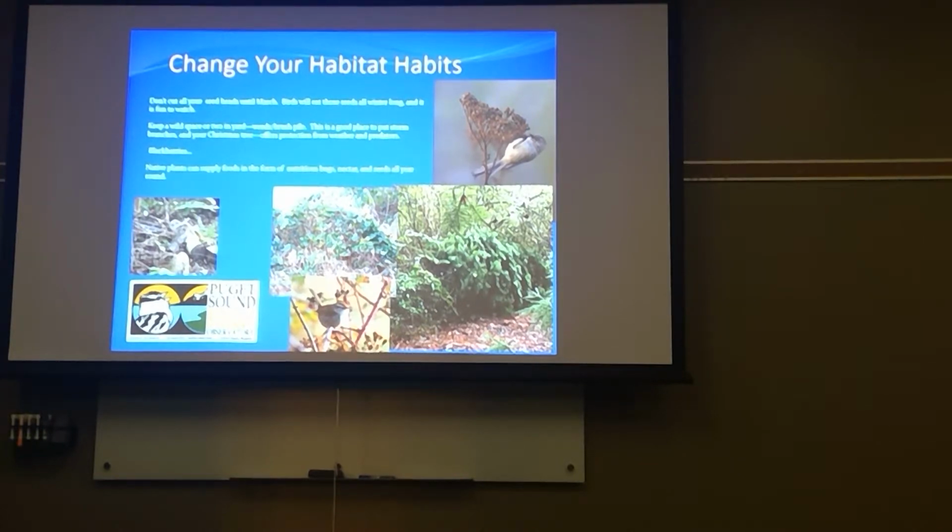But if you look at lots of pictures like this Bewick's Wren down here, see it's on blackberry canes. If you do eBird or some of these others, look and see how many birds you'll see that are on blackberry canes. That's because they like them. They like the safety that it gives. They can drop down. Plus, Bewick's Wrens like spiders. They like other little bugs, and they can find them in the blackberry patches there.